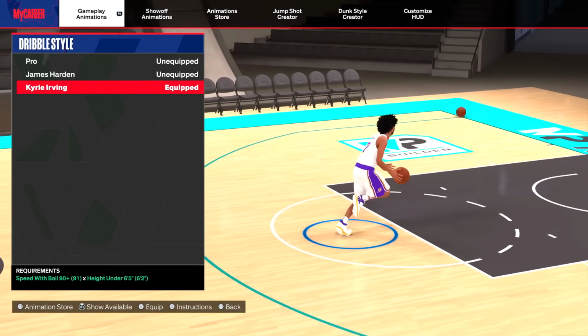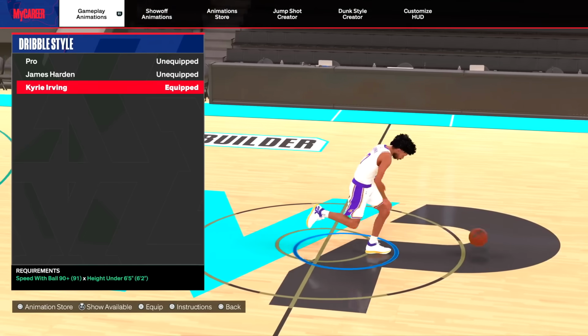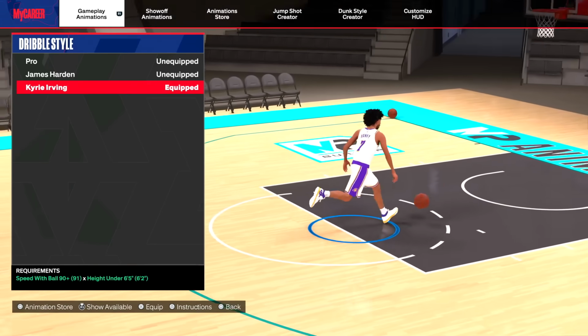So now to get into these dribble moves. So for the dribble style, you want to use Kyrie Irving dribble style. It is the best dribble style in the game. Do you not see how fast my player is moving?